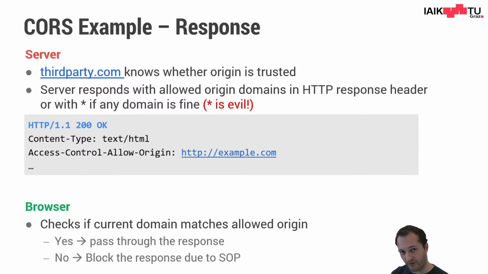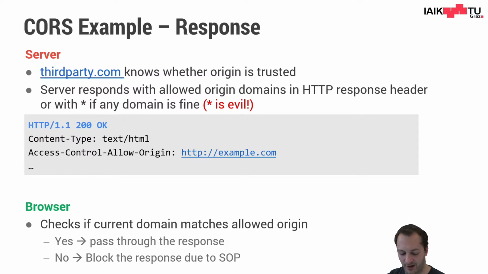I know this sounds creepy now, because first I told you the same origin policy is a very important protection mechanism, and right now I'm telling you how easy it is to bypass it. But this is how it is in practice. This is nothing I have invented, this is really how it is in practice. Apparently a lot of attackers seem not to be aware of that, but this is no secret. So it just shows real life circumstances. This is what we're dealing with in the real world.